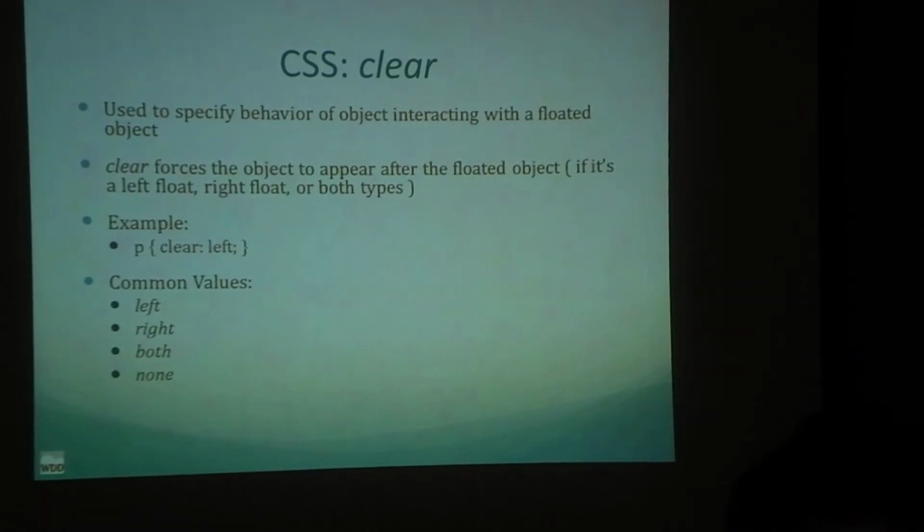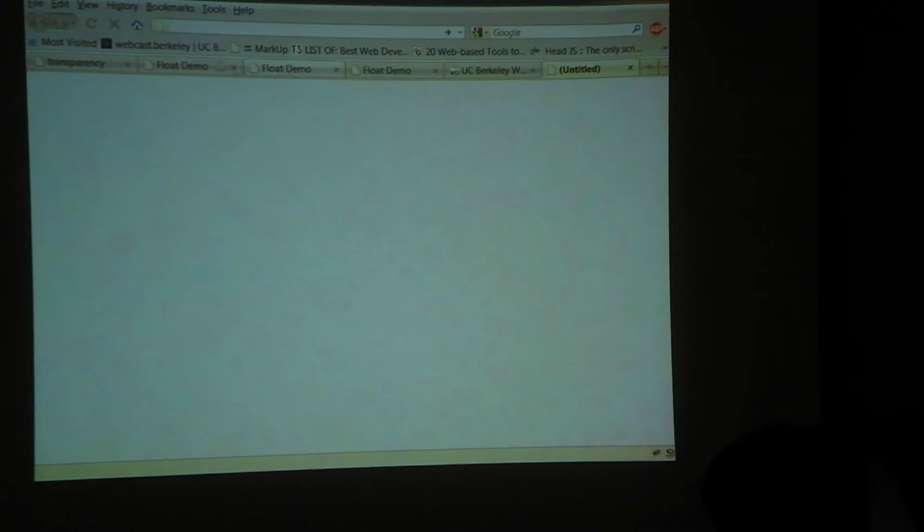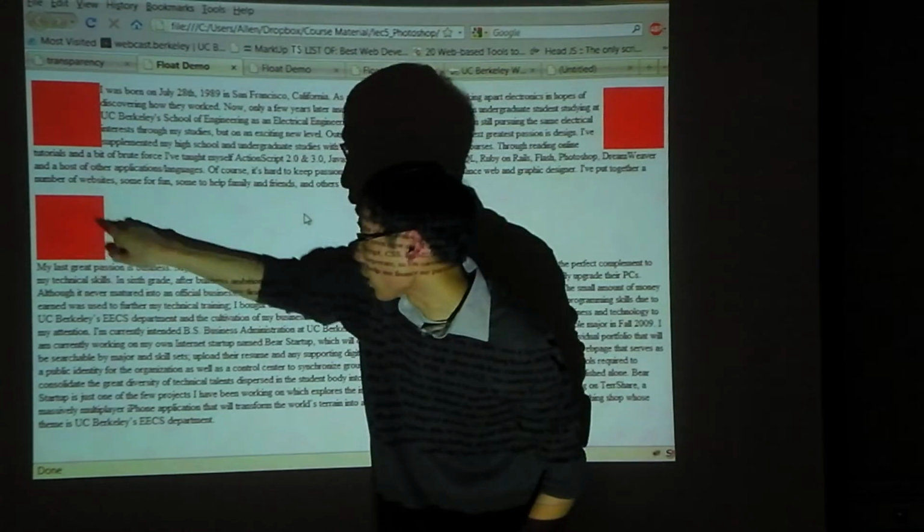So here's an example. It's kind of hard to explain. In this demo, basically this is a float right, and this is a float left. And this is also a float left.